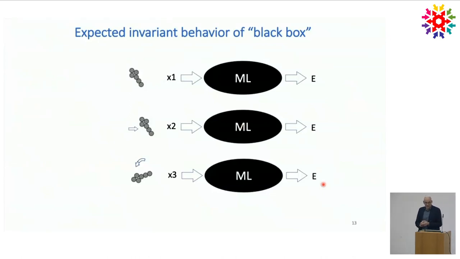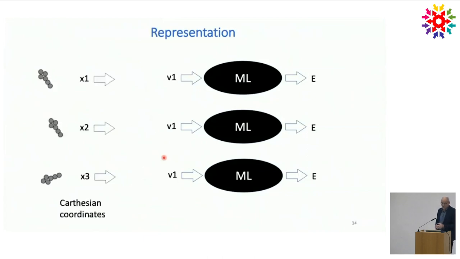And that is a waste of machine learning if this model should be trained to understand this. I mean, we already understand it when we see this. So why not help the machine so that it doesn't have to learn that from the data? We give it to it right away. And the way this is done is by saying, okay, we do not present the Cartesian coordinates directly to the machine. We do something to them first.